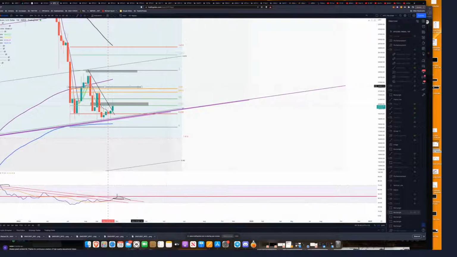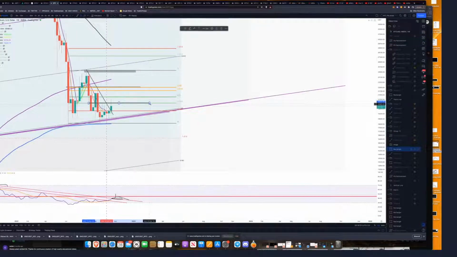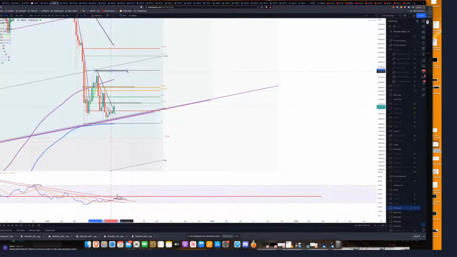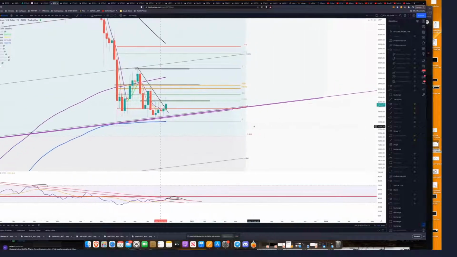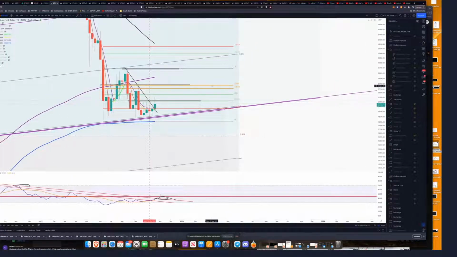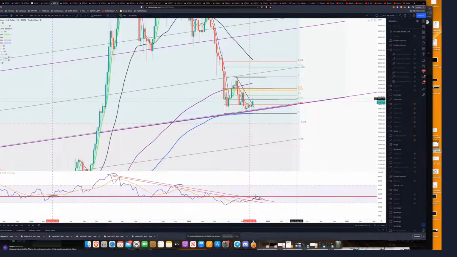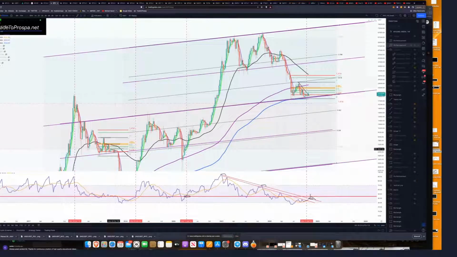Well, this one's a bit more, maybe we'll just change this level a bit to line it up perfectly. So we can say, all right, that's our 0.382, that's about 0.68, we've got a rejection there, and that's our level there. So nothing's really changed from a weekly perspective. The 0.382 hasn't changed. Until we break this, we're no different to the other one, really. So have a look at that. 0.382. What's the difference? 0.382 there as well.